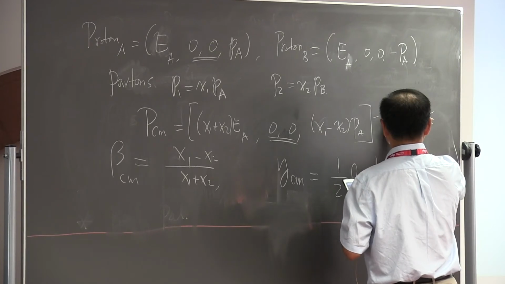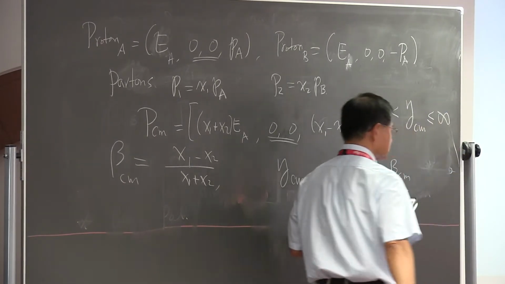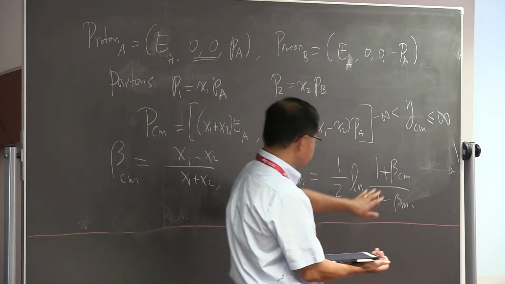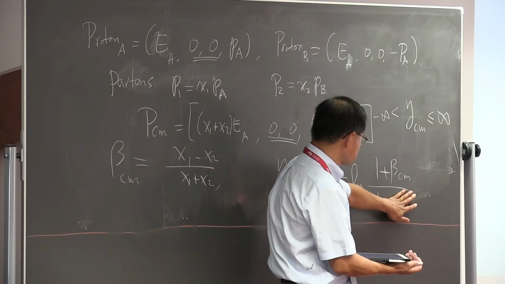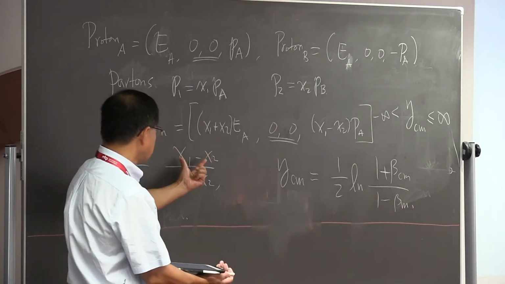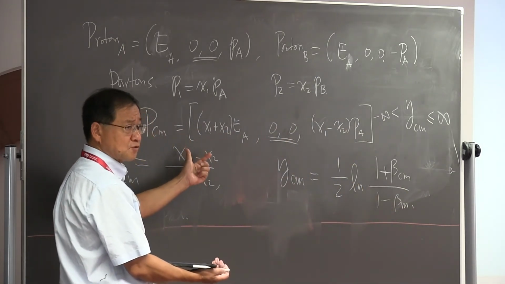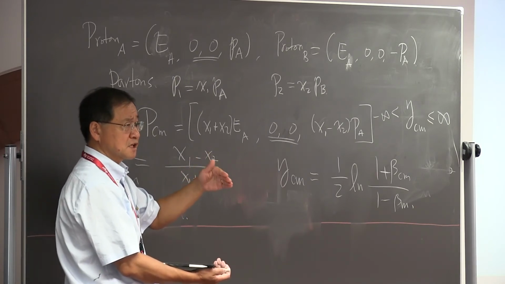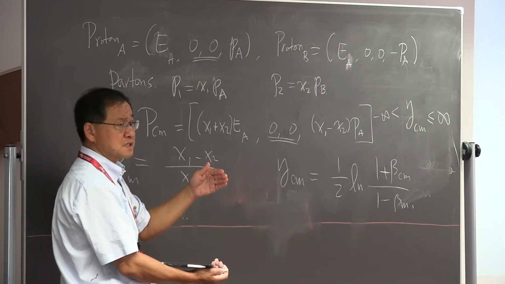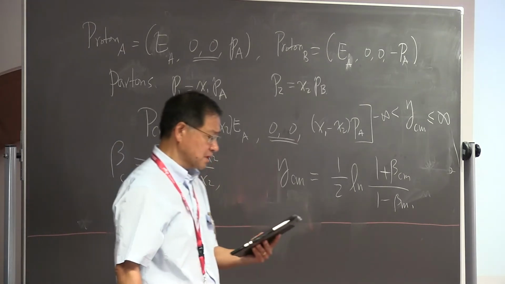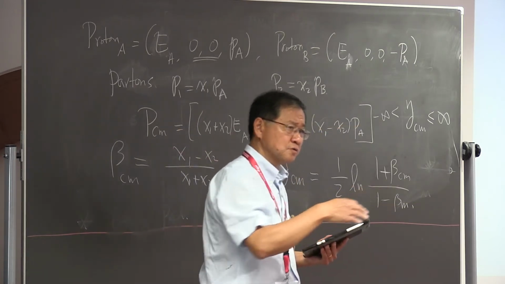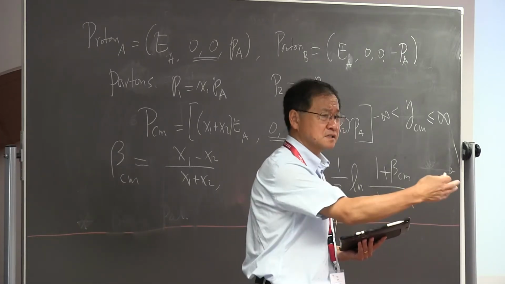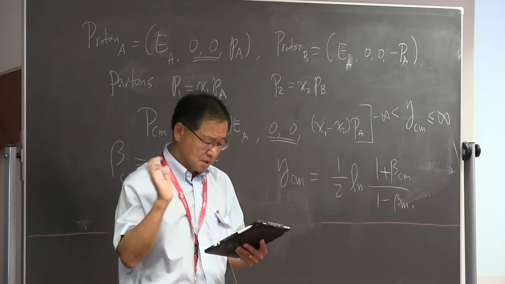And rapidity in general is from minus infinity to infinity. Okay. 0 is the central, as I said. 0 means that beta is 0, cancel out. Beta equal to 0 means x1 and x2 are the same. Therefore, that is a central region, no longitudinal motion. That is the region where the center of mass frame of partons would coincide with the lab frame. So that's the rapidity. Otherwise, it's very, very rapid. Rapidity refers to how fast it goes forward, how fast it goes backward. So that's the way they usually see it.